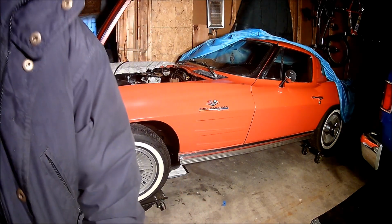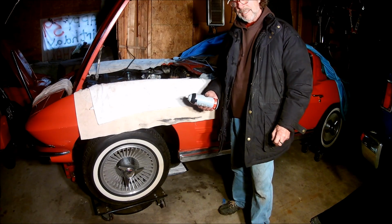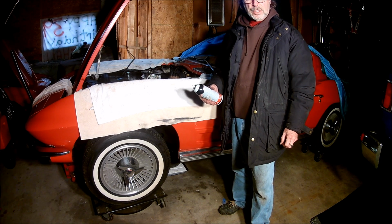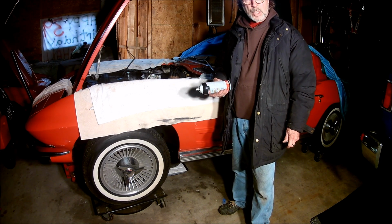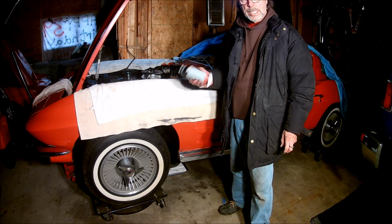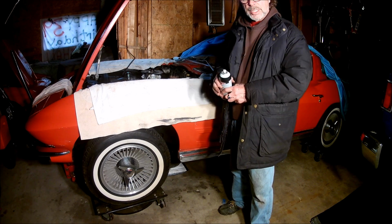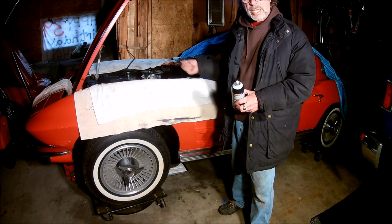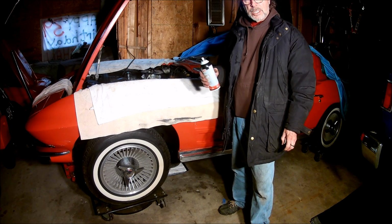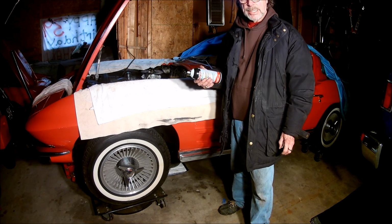Okay. I took the distributor cap off. It didn't look bad. The pickup points didn't look bad. I took a little sandpaper and sandpapered the points a little bit, and everything was real clean underneath there. But because I'm a one-guy operation, the ideal situation would be to crank it and see whether we're getting spark, but since I'm a lone operator here, I'm just going to see whether what I did is going to help.